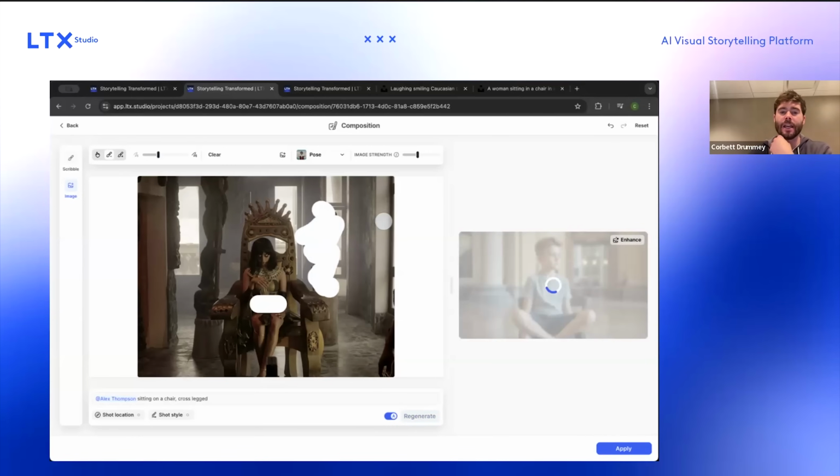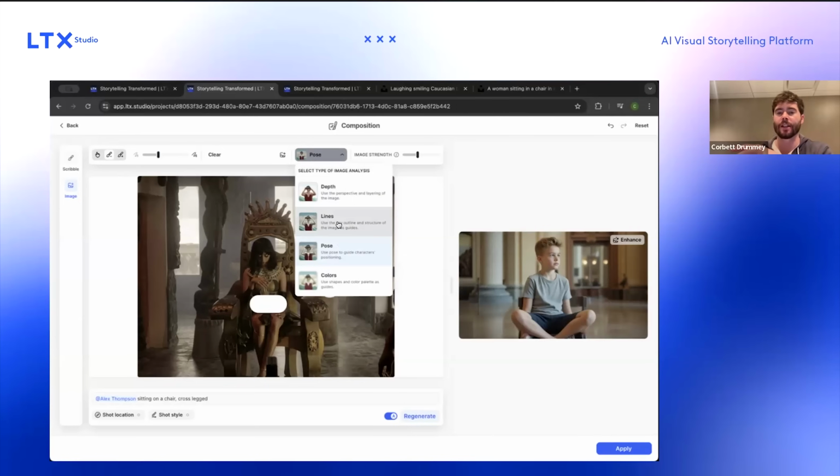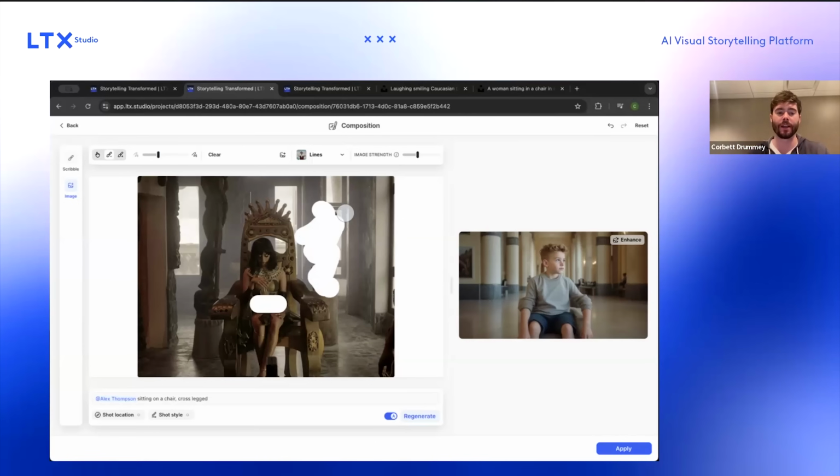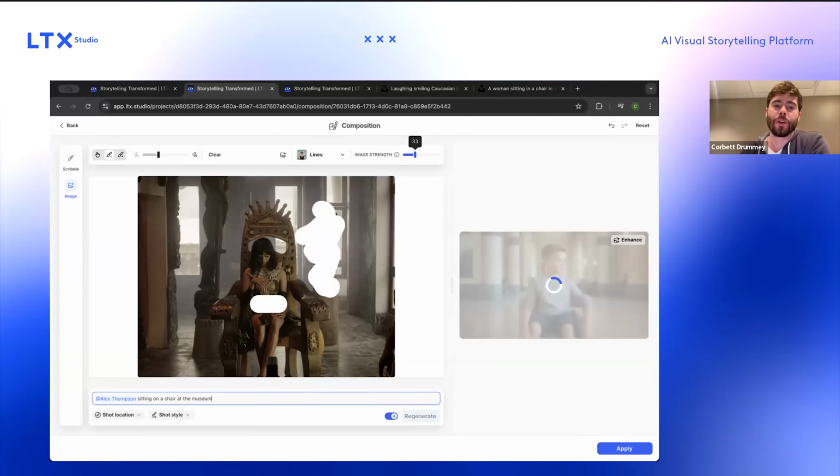But basically, if you choose the lines setting, it'll pull in almost exactly all the lines of an image, including the background and things. So you can use the different settings to pull in different things.